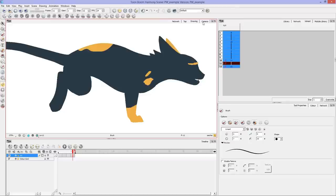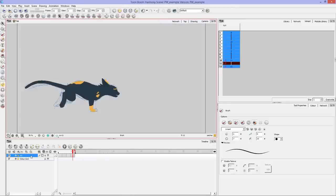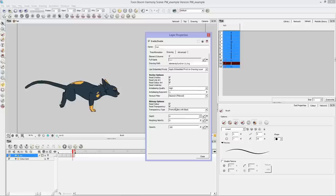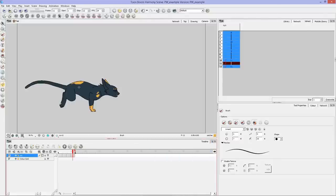So now if I go to my camera, I can set this up so the underlay is gone, but the line art is there. And so now you have nice clean line art, and you can do all your coloring underneath. So that's just kind of a preference thing on how you want to do things. You can either put it all on one line art layer, or probably more smartly, and make things more organized, put things on the color sublayer and keep everything more organized.